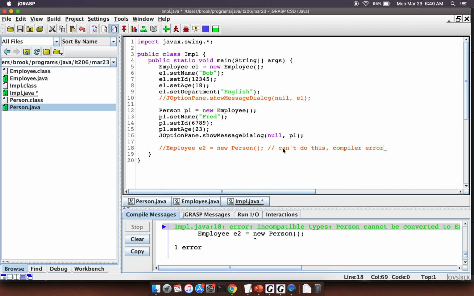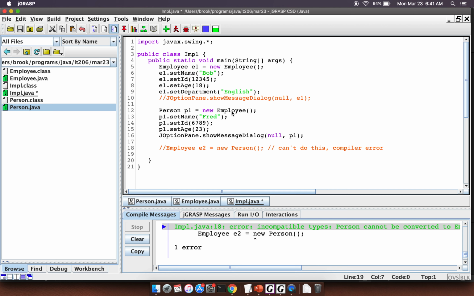Later on, we're going to have a lesson about polymorphism, and when we talk about polymorphism, we're going to go into more nuanced details about exactly what this means. But for right now, suffice it to say that this is something that you should be aware of. There will be cases where it makes sense to do this kind of thing, but I just wanted to give you a brief introduction to this idea that in Java, you can do this kind of construction.